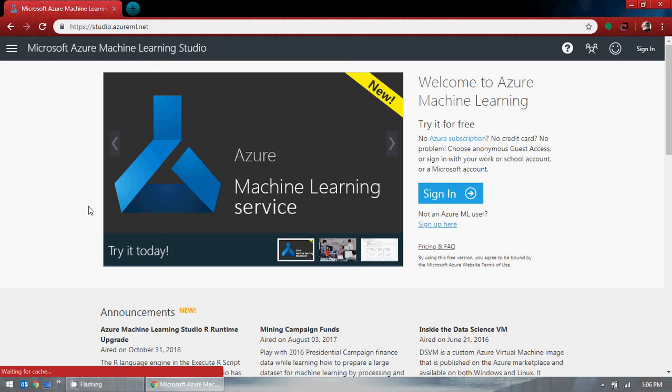This Microsoft Azure Machine Learning Studio gives you a very good idea of new algorithms without actually going into the code. So I am not touching any code. There is a lot of code, there's C++, there's R, a lot of code you can use. But in this specific class I will not be using any of those, because this will take time. I'll show you the algorithm, we will discuss one algorithm and we will see how this works out.